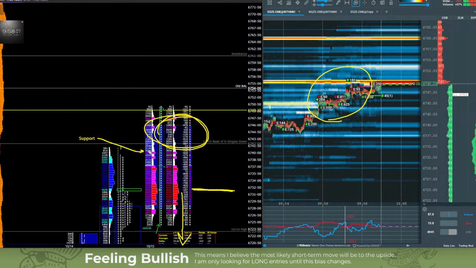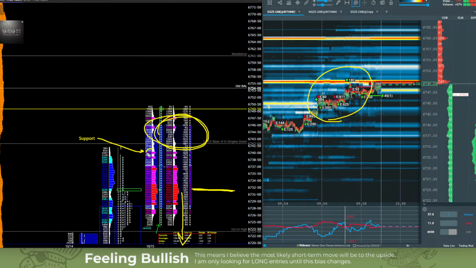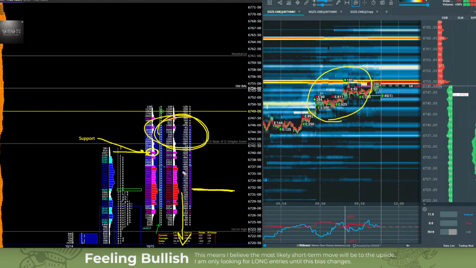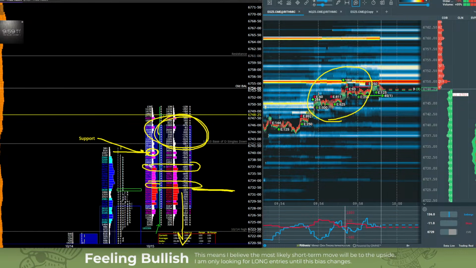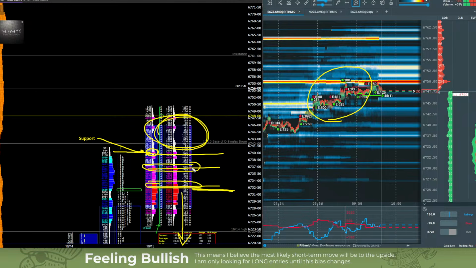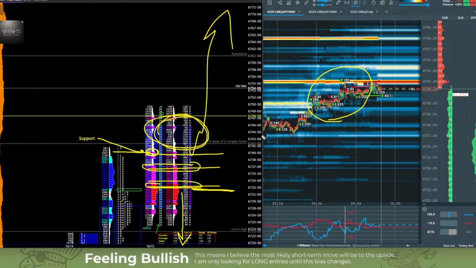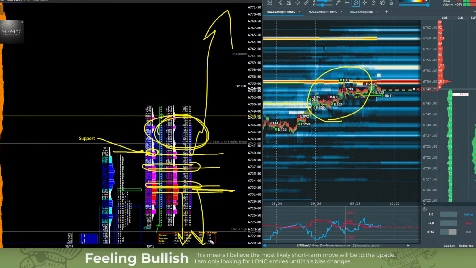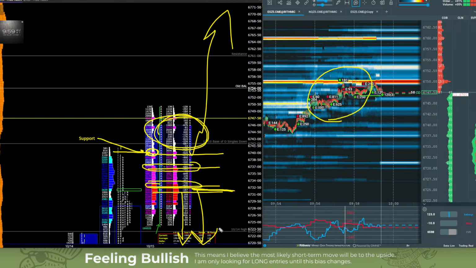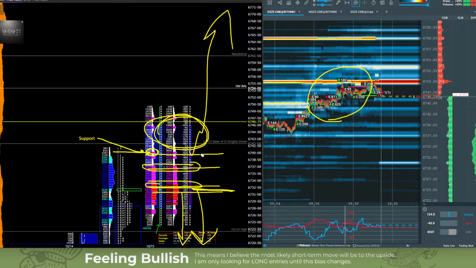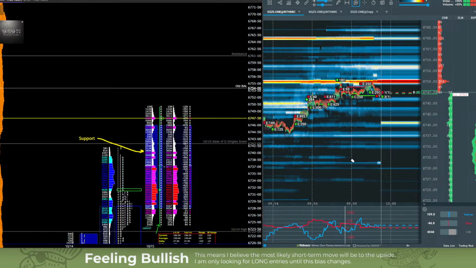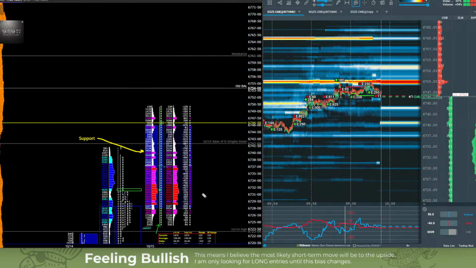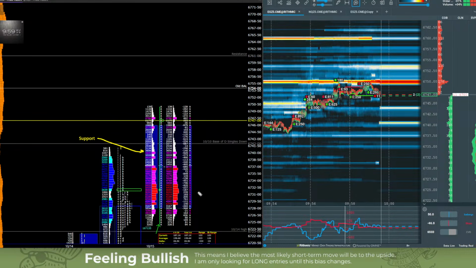I'll be looking for support around 67.40, which is this node of volume right here, which is just right at the overnight high. That's a reason for support. I'll also be watching this node right here, and then finally just above the opening price. If any one of those levels holds as support, this market keeps going higher today. Okay? If we come through that opening price, we're going down. This is a gap and go. This is bullish. So right now we are under the assumption that this support will hold and that the market will continue to the upside, maybe for hours.